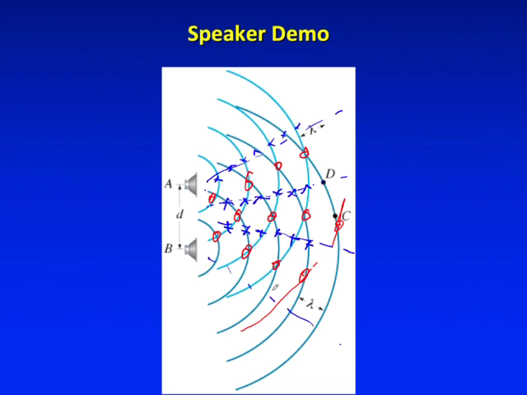Which means something interesting. I don't know if you've ever noticed this before, but every single speaker on the back of it where you connect the wires has a plus and minus. And you might say, well, why is that important? Do speakers not work, or do they make sound backwards if you hook them up wrong? No, but they're designed for this. If you hook them up correctly, plus to the plus side of the amplifier, negative to negative side of the amplifier for both speakers, you'll end up with a line of constructive interference right along this line.